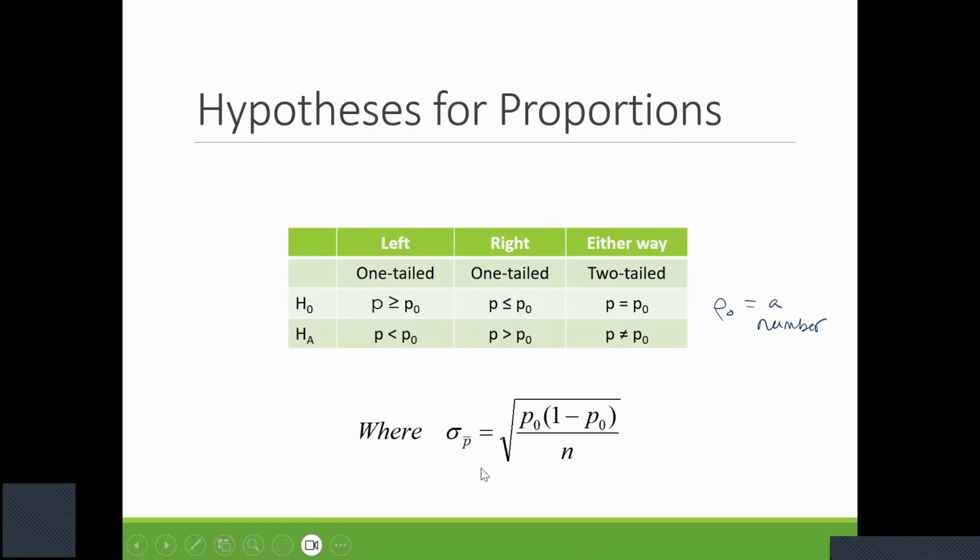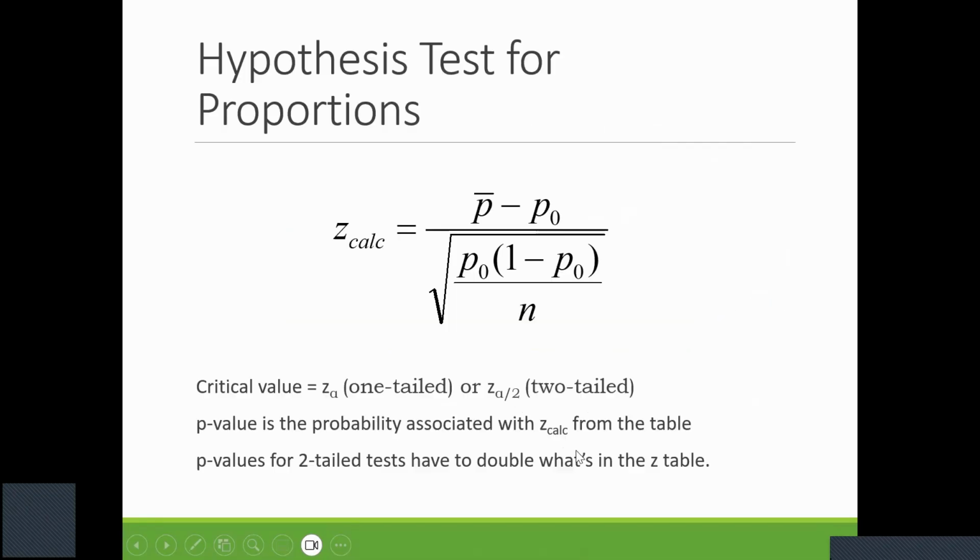Here, for the standard error of the proportion, because we have a hypothesized value, we can use that in the standard error. So whatever that number is, that's what we're going to use for the standard error here. And then the calculated z statistic, which is our test statistic, that's the other thing that this is called, becomes the sample proportion minus the hypothesized proportion all over the standard error of proportion.